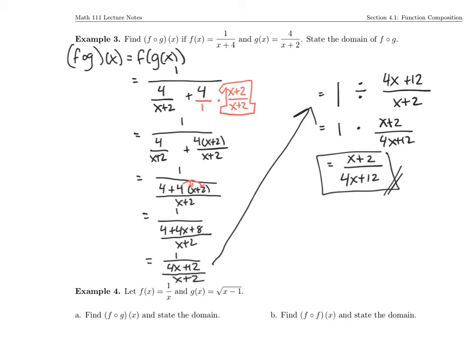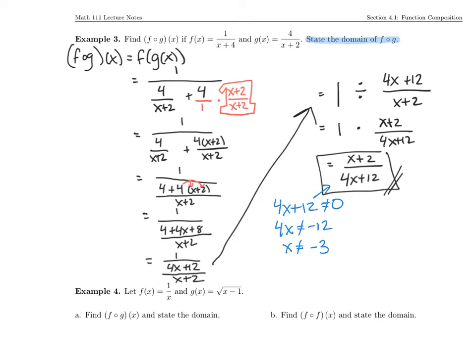We also now have to look for the domain, which I'm going to do in blue. So state the domain. So when I look for the domain, I see, okay, in our final answer over here, we're dividing by something. We know that's not supposed to be 0. So let's see, we know that 4x plus 12, that's not supposed to be 0. So we're going to have 4x is not supposed to be negative 12, or x is not supposed to be negative 3. But this is not our only restriction.